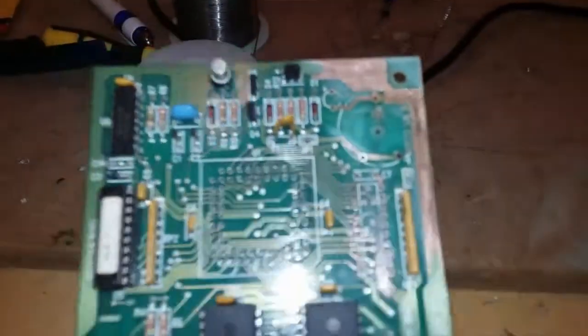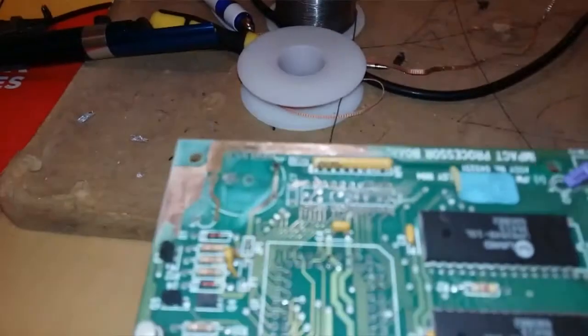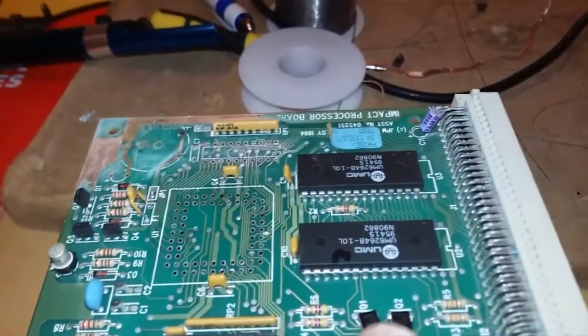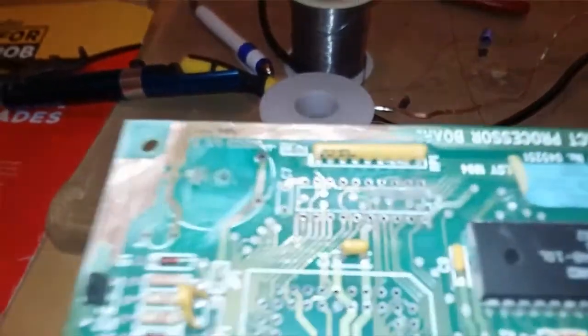But you can see why you have to expose it, because you have to see exactly how far the corrosion's gone, how deep it's gone. See, I do actually have a small, tiny break there in that path.